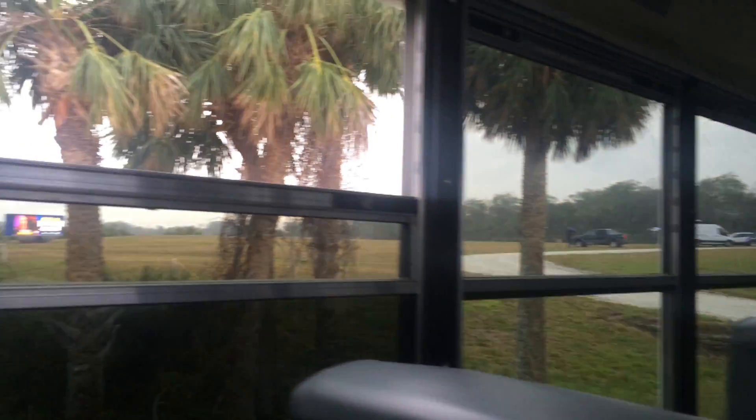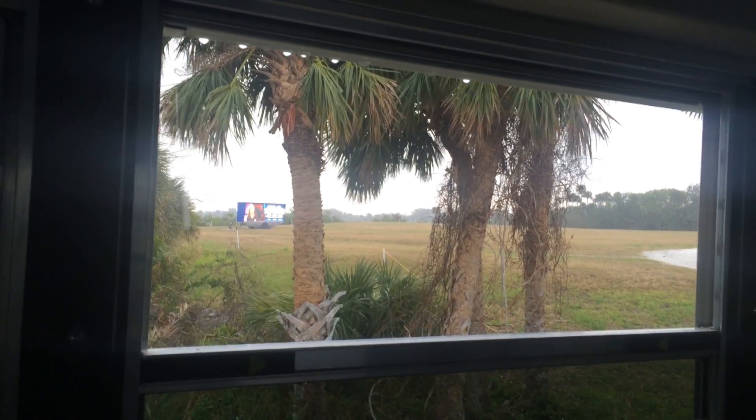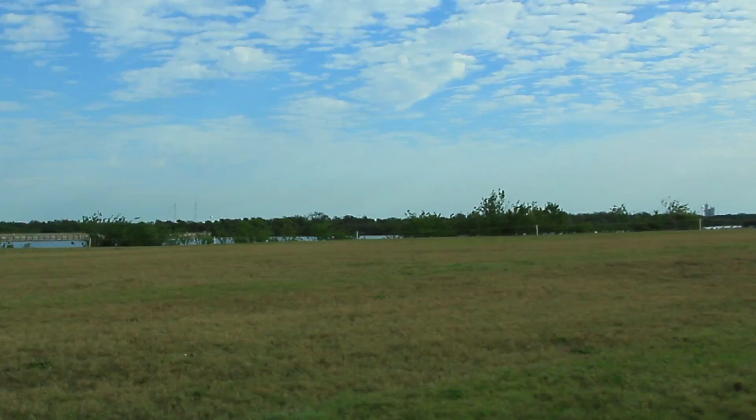The next morning, it was raining. Launch was supposed to happen in about an hour, and I was trapped on the press bus thinking there's no way I'm going to see this rocket go up. But then the skies cleared. SpaceX reported that they were still a go for launch, with the caveat that the chance was still 50-50, because they all know that a launch can always get scrubbed down to the last second.